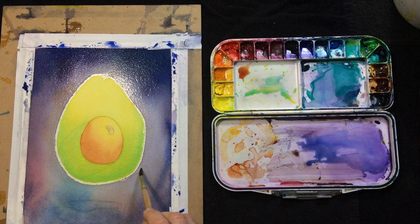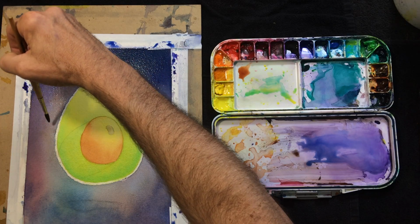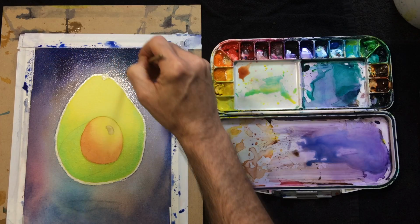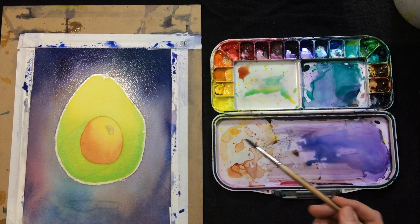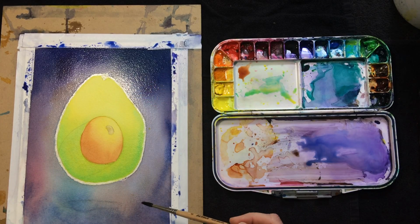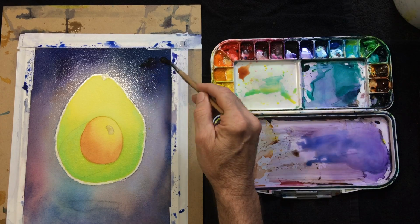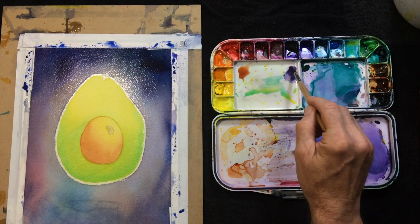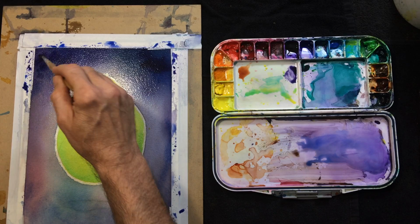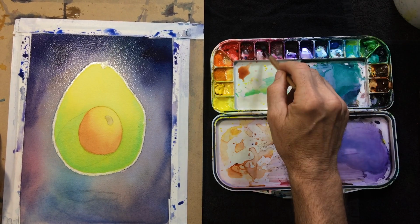This little spot right here had too much masking fluid. So I'm not too worried about those edges because I'll be painting in a really dark peel skin sort of thing. Let's see, I'm just having fun thinking about what if I had a thicker mix of paint, and started painting that around.